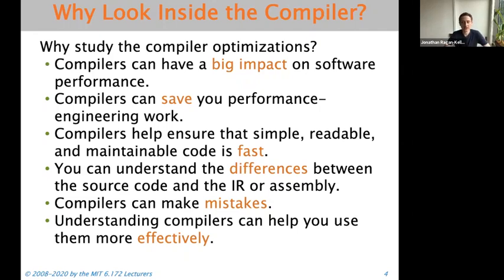And if the transformation is a really simple mechanistic one that the compiler can just do, there's no reason we need to mess up our code and make it more complex, harder to read and harder to modify than it needs to be. But at the same time, compilers aren't perfect. They can't do everything. And so it's valuable to be able to see and understand when they are and aren't able to do different optimizations, so that we can make their life a little bit easier, work in collaboration with them, and get the most out of the ultimate code that we run.